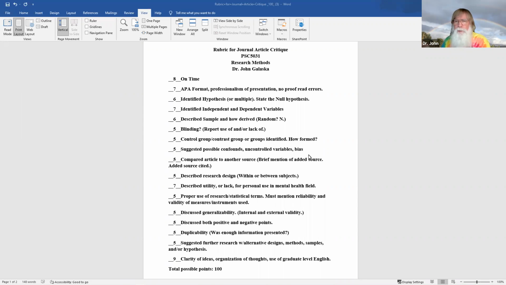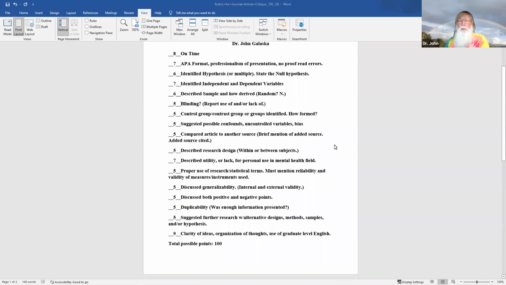So you might find something on anxiety, a good article that you're dissecting, critiquing. Find another article about it and mention it. The results in this peer-reviewed article are very similar to the results in such and such an article, or such and such an article refuted some of the findings in such and such. A sentence or two is all you need, but it is a caveat for you to remember in the future when you read research. Look for other explanations as well. Okay, brief mention of the added source, and you add a citation, of course.